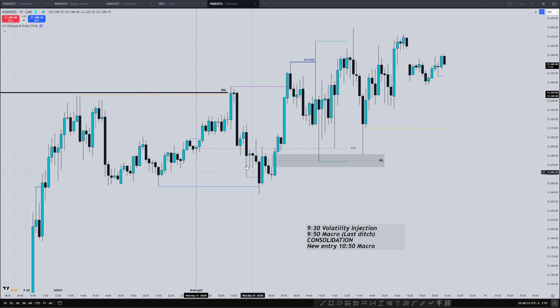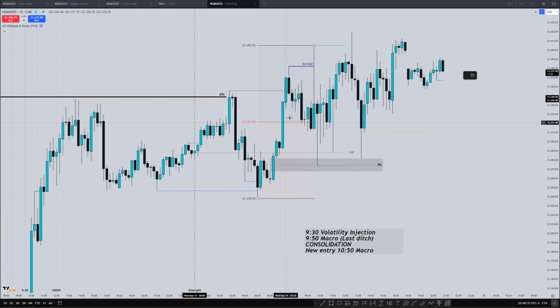And then now we've got a 15-minute gap in discount of this dealing range between this high and this low. Boom. You could use this gap or you can use this gap, right? This one was completely unfilled, so that's actually even more inefficient. It's also below the midnight opening price, right? This is more of a balanced price range.